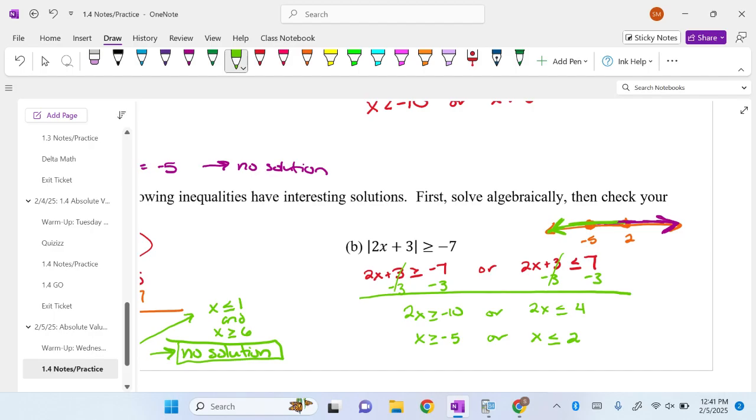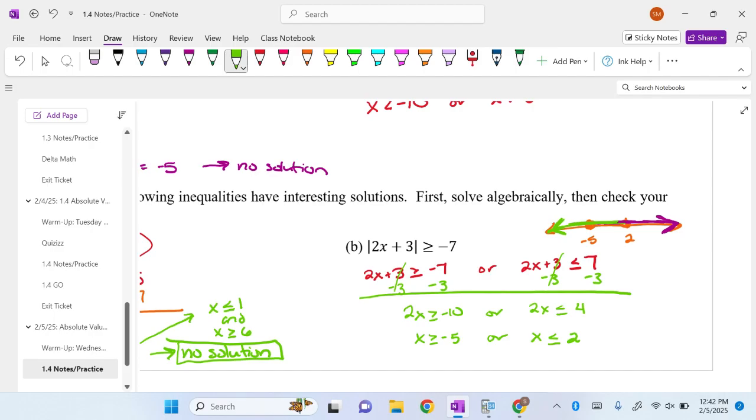Now let me ask you this. When I say or, what did I say or means in words? So and means both, or means what? At least one. So they don't have to fit that condition at the same time. However, look at your number line. What all is shaded? Is it true that everything's shaded? The entire line shaded? Whether it's going in one direction or the other?